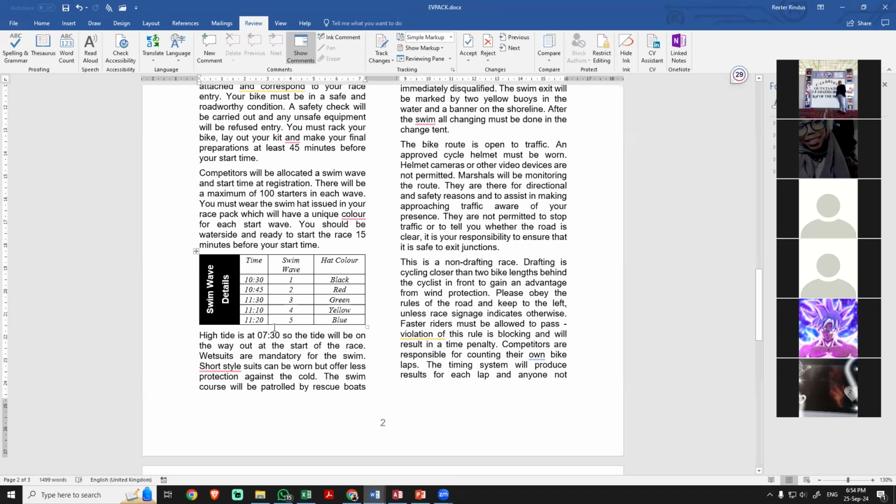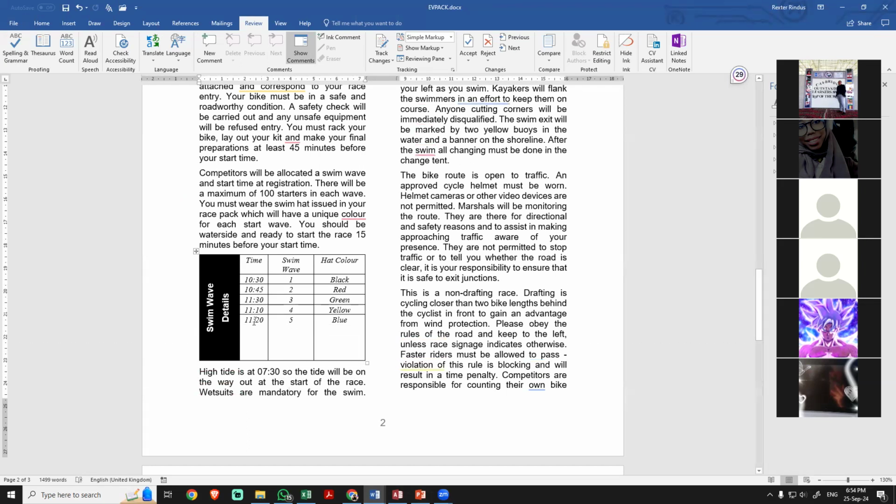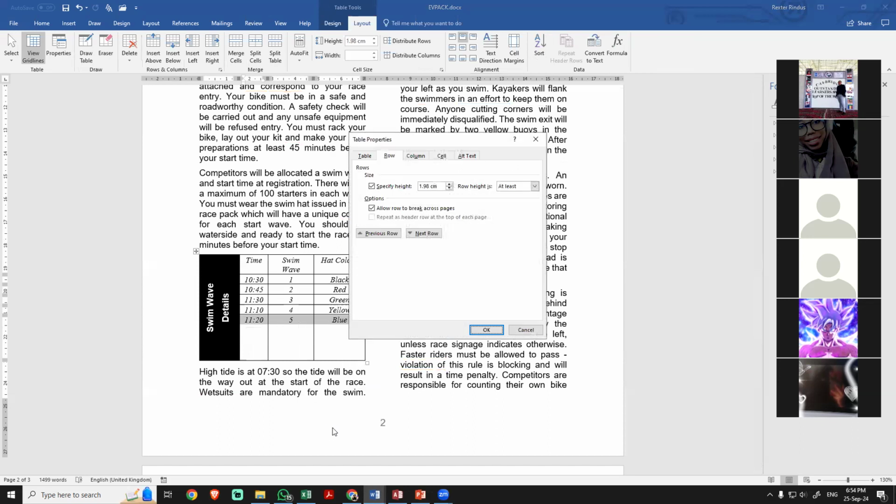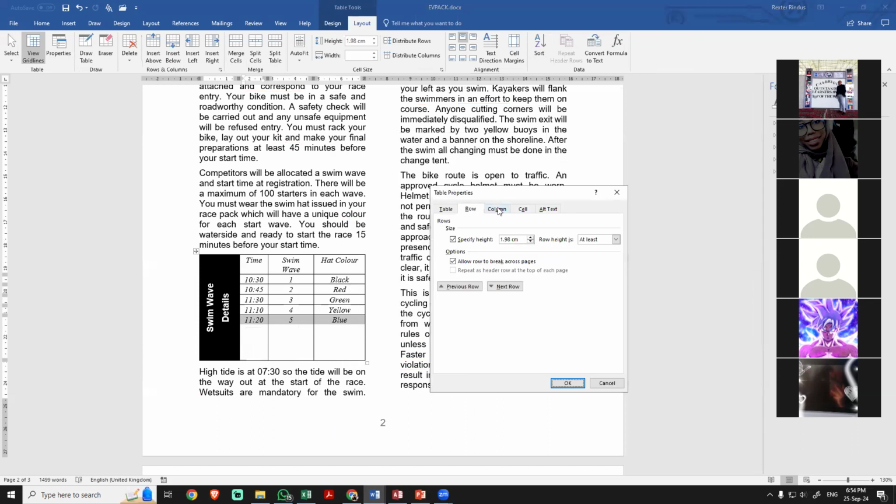So anyway, vertical alignment is basically like this one right now. If you observe, this is top. Sometimes they want you to make it in the center vertically. You can do that by going into the options. You can do it in the layout, but be careful with this one here because it is for both the horizontal and vertical. So if you just want to make changes in the vertical alignment, you better go to the table properties and go to the so-called cell.